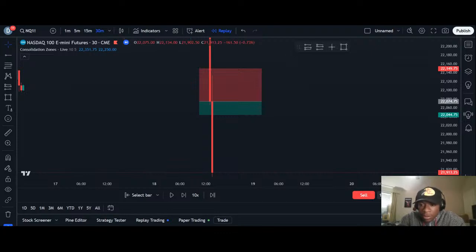Now the markets are the same. Futures, forex, options. Oh, options is kind of, I don't know. I don't know too much about options, but I know forex and futures is pretty much the same. A lot of things I didn't even know was futures that I was already trading. Like I didn't know Nasdaq was a future when I first started. I was trading Nasdaq on forex prop firms. I was trading Nasdaq on my live account with Hanko Trade when I first started, just because.